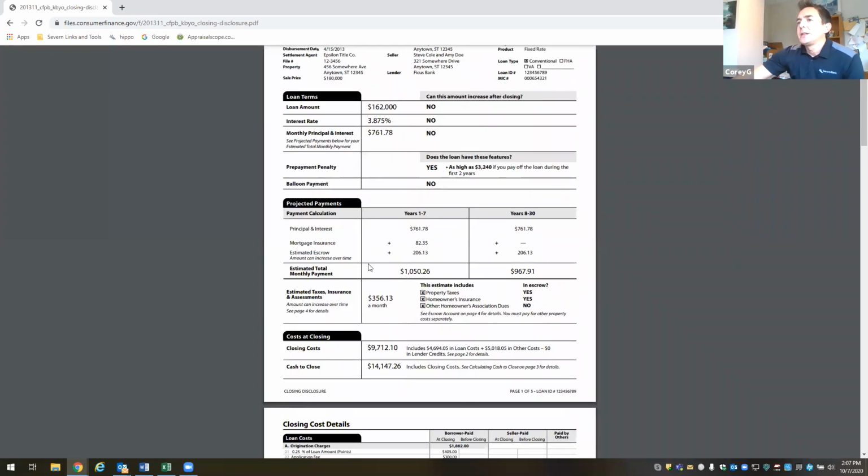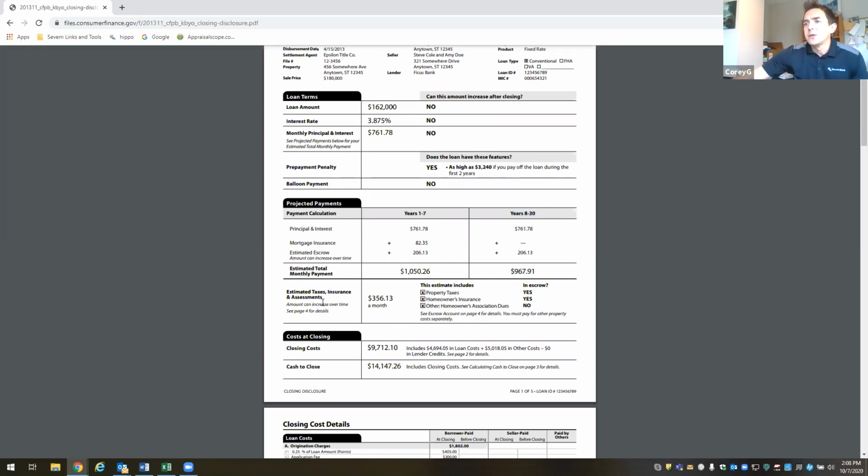Here you'll see a projected payments table. Notice in the projected payments, it'll spell out that same principal and interest, but it'll also then provide the client's first insight into what the mortgage insurance or what the escrows will be on that file. And then it'll provide the client with an estimated total monthly payment as well. Notice that you have payment calculation tables that show years 1 through 7, and then you have years 8 through 30. This provides the client with an estimate of when that mortgage insurance will drop off and what the estimated total monthly payment will be once that occurs.